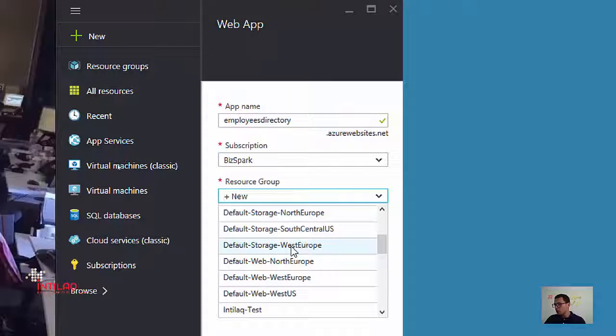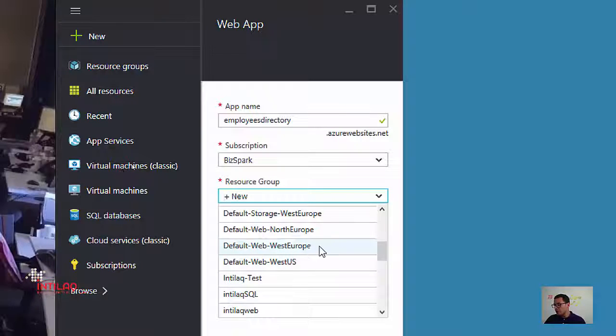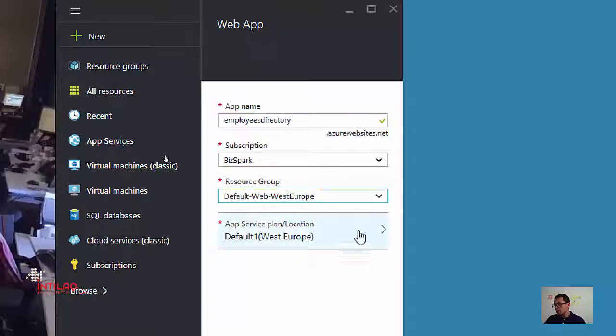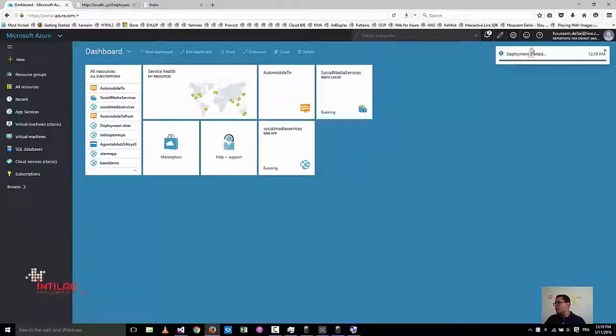For me, I'll go and choose this one, default Web Europe, West Europe. So once I have done that, now I'll go and hit create, and this will take a moment until Azure does all the configurations needed to reserve a space for my ASP.NET application.